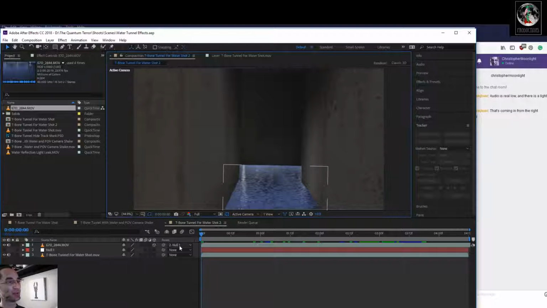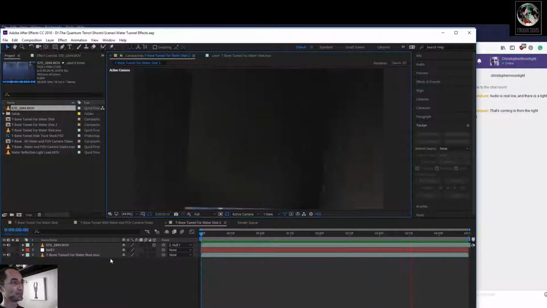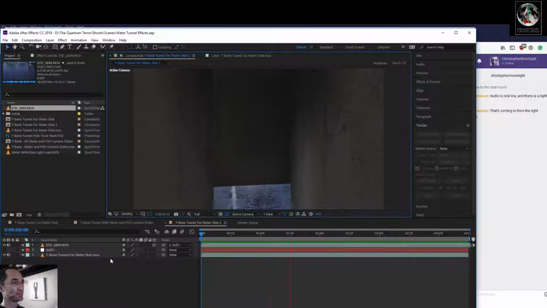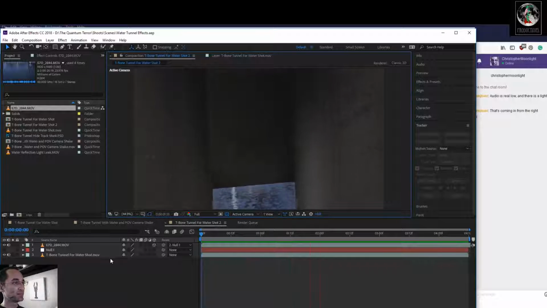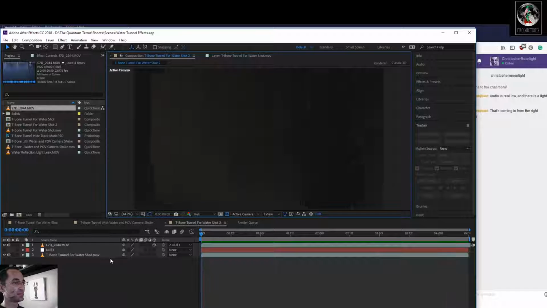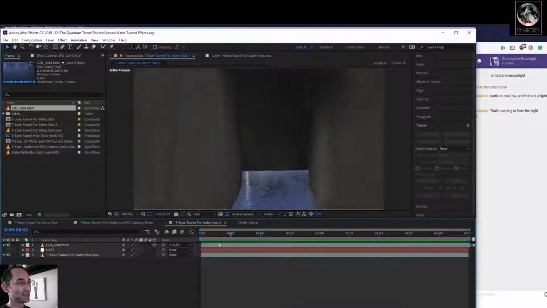Now, don't expect this to look great yet. I can see it jumping around a bit. Let's go back and look where it jumps. I can see it kind of separating about there and there.